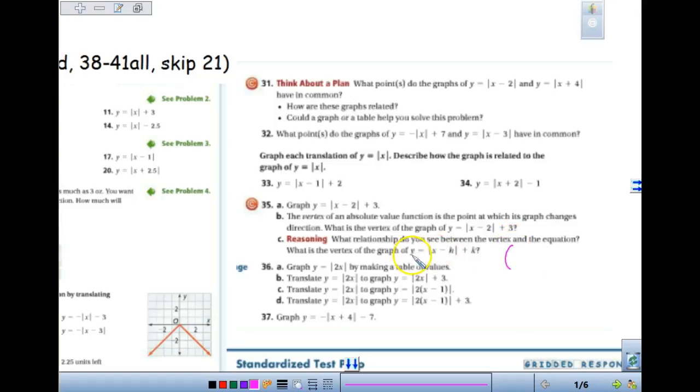The h, and we look at 35, it says, how do the relationship between the vertex and this equation when it was x minus 2, we had what for our x coordinate? 2, and we had 3, right? So when it is a minus h, that means our vertex is located at h, comma, k. If it's a minus, it's h, comma, k is what we are looking at.